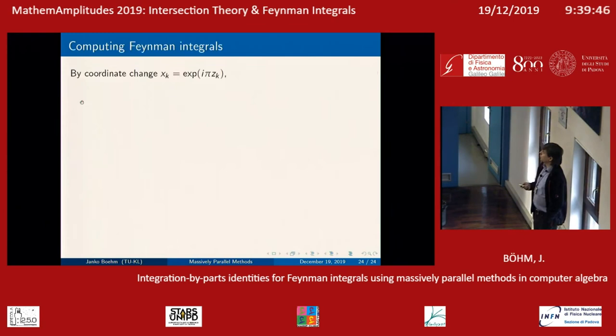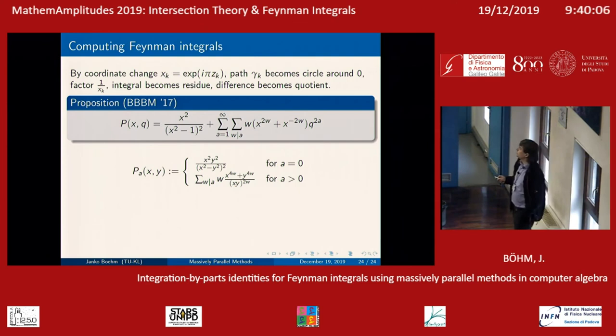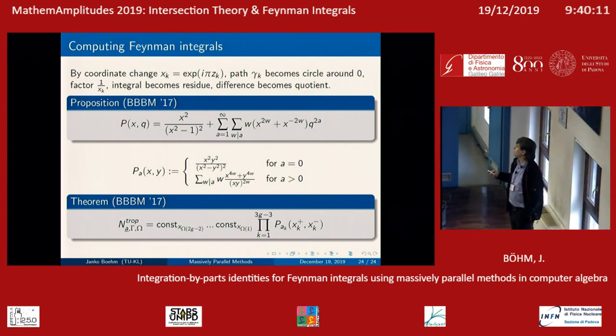Yeah, so to compute the Feynman integrals, you write down your propagators in a right coordinate system. This generating series of propagators looks like that. So you can look at the respective coefficients of this Q. This A is counting these multiplicities of these edges, so to say the degree. And then you can evaluate these tropical Hurwitz numbers just by looking at constant coefficients in the product of propagators.